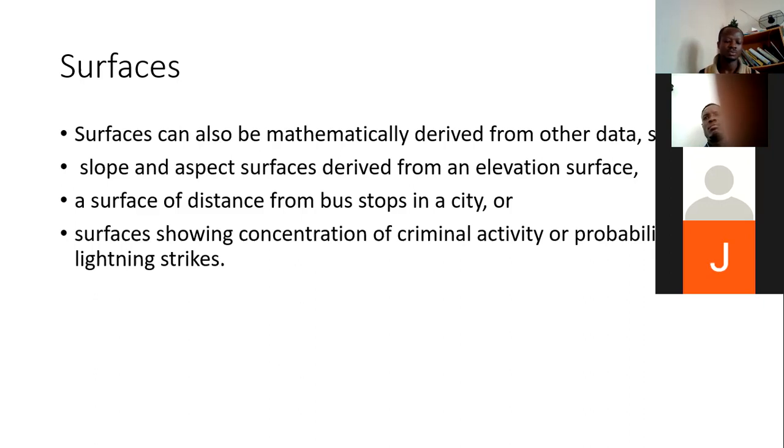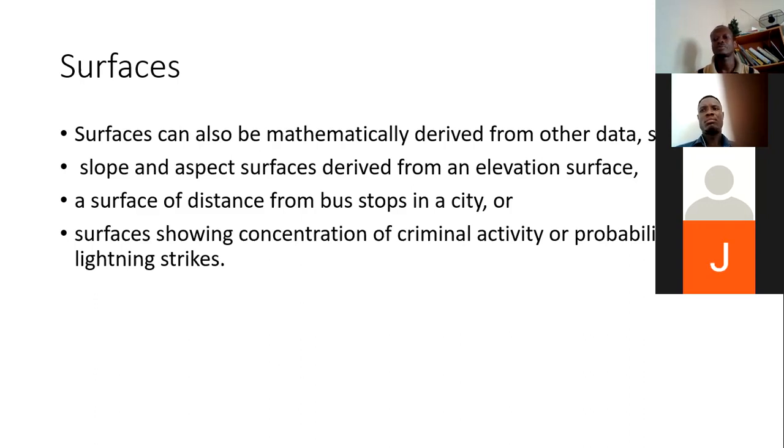I want the class to get interactive here. I'm going to go from one person to the other, and you are going to give me your inputs. How would such a surface look? Now, I want you to revisit the raster model. Picture the raster model and the way we explained it in class. A set of grid squares which have values, and the values are attributes of the location where you are. In other words, we are talking about a picture of a particular area of interest.